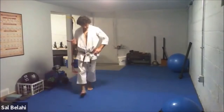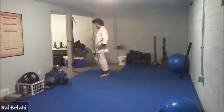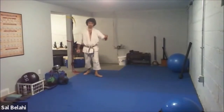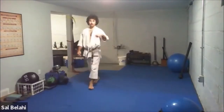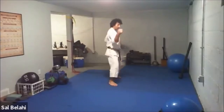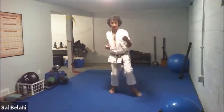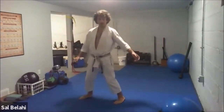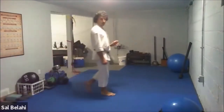Let's go, uchi uke, so outside block, reverse punch. Since we've got pretty much all advanced students tonight, add the variation. So the full outside block, oi zuki gyaku zuki. So ichi, ni, san, ichi, ni, san.